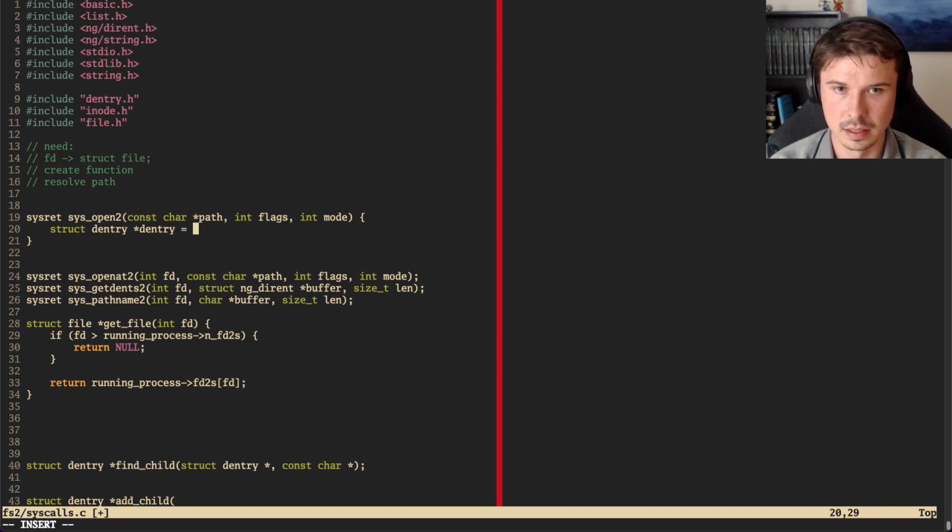Dentry is resolve path from working directory. We'll figure that out. Don't have that right now. Actually, that's probably just going to be running read cwd2.